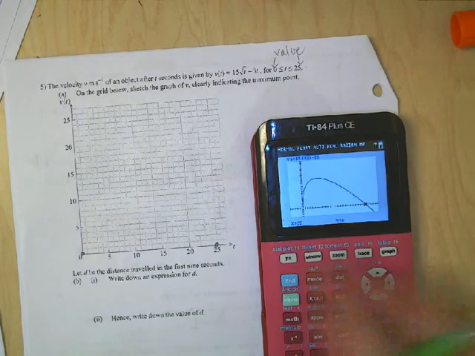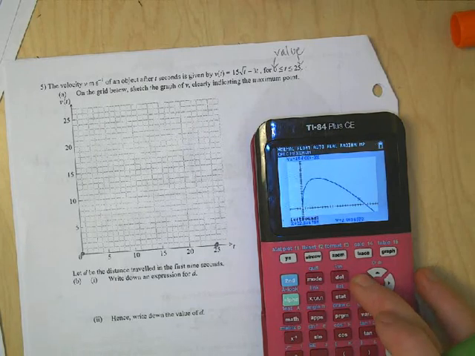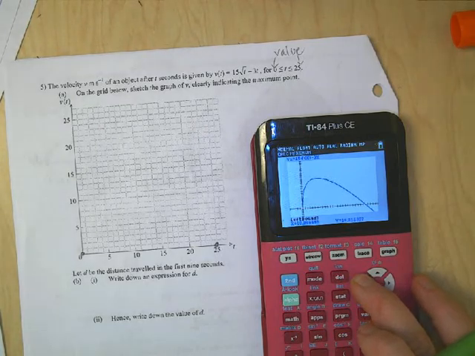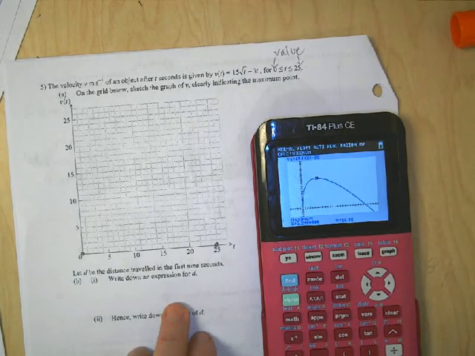Now I need to find the maximum. I can do that on my calculator as well. So I need to make sure I get to the left of that max. So moving my cursor over and to the left of it, it looks like. Now go to the right of it. That looks like I'm to the right of it. Enter, enter, enter. And it gives me the maximum at 6.25, so about 6 1/4, and 18.75.